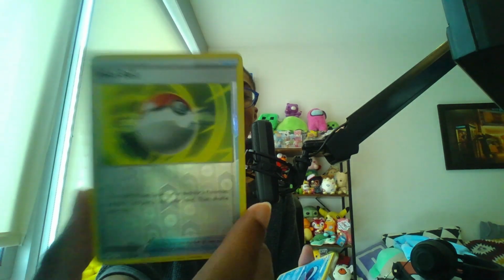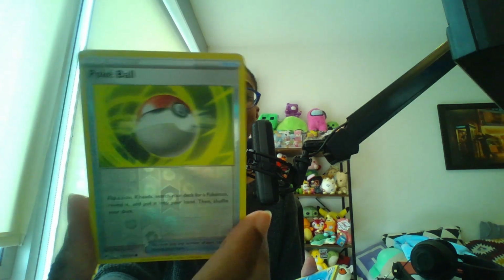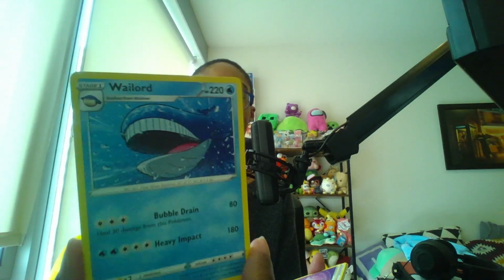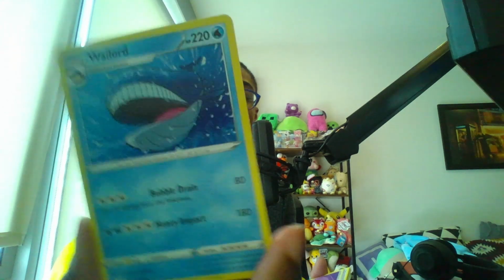All right, get rid of this card. Oh, wow. Okay. We got a Pokeball. Look at it. Hey, an actual Pokeball. Yeah, I do not have this card. This is dope. Okay. We have Wally Lord. I think I have a Japanese version of Wally Lord, but not this one. I don't have this one. I love it. Look at it. All right.